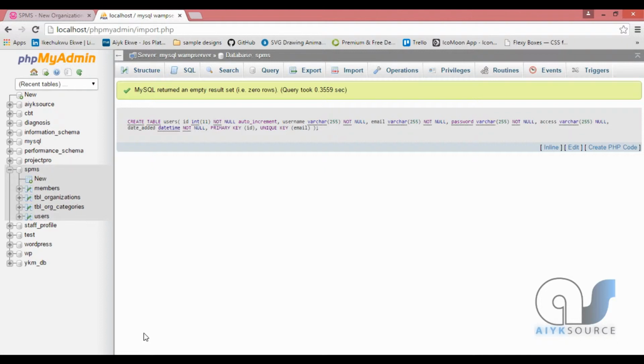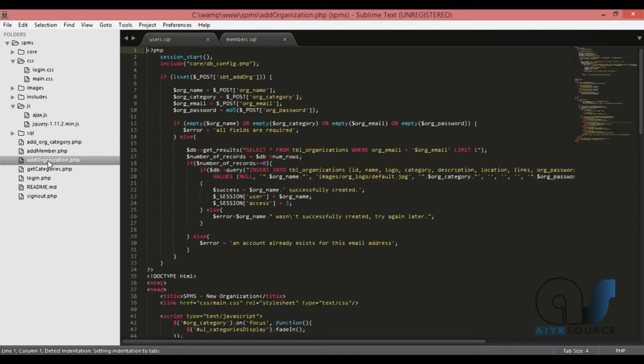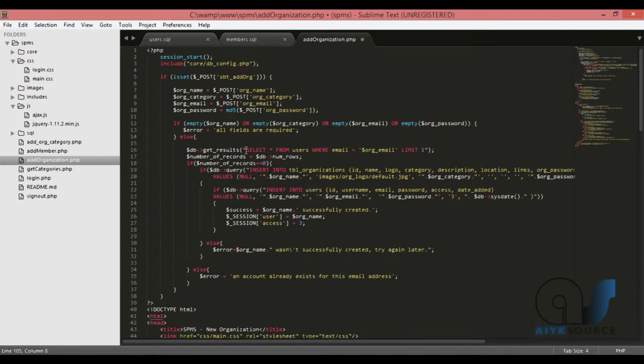Now that we fixed our tables, I'm gonna open up my text editor, and next off I would want to effect these changes in the add organization.php file for starters. So I'm gonna open up that file right here, and would have to change this post. Now our query selects everything from the users table, no longer the members table.